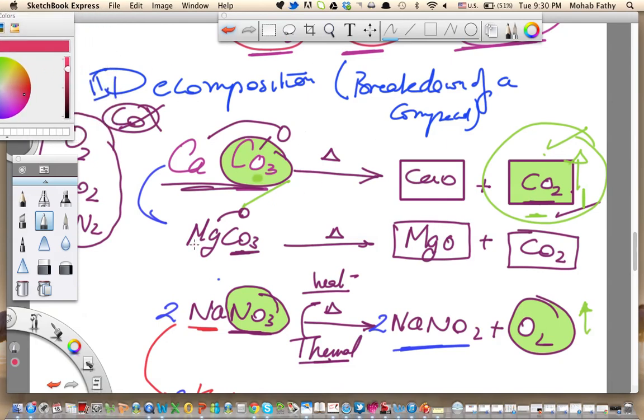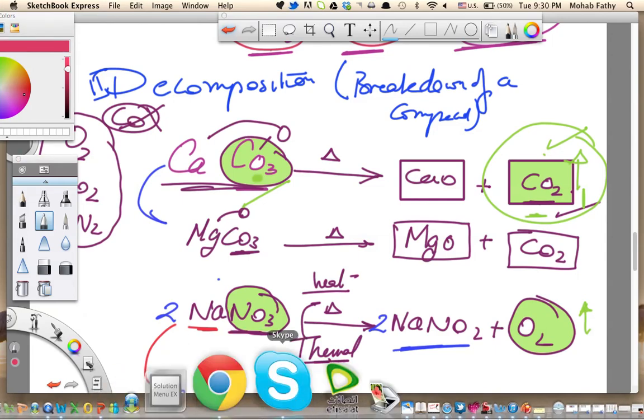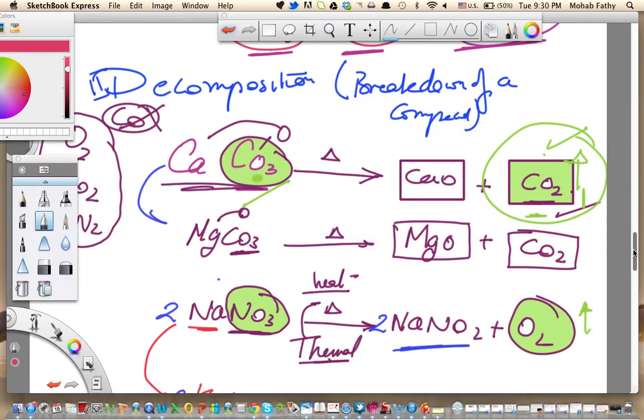It is when a compound is broken down into a simpler form. So calcium carbonate, any carbonate, will give CO2. You have two gases, one is in and the other is out of your breath. So carbon dioxide is out and oxygen is in. All the time you are breathing oxygen and then you get out carbon dioxide. So now we finished the types of reaction.